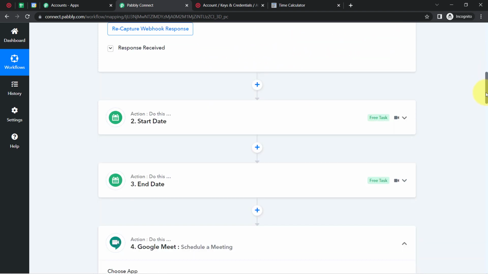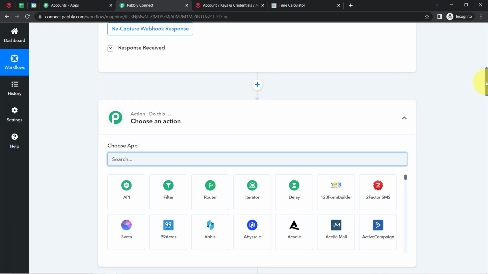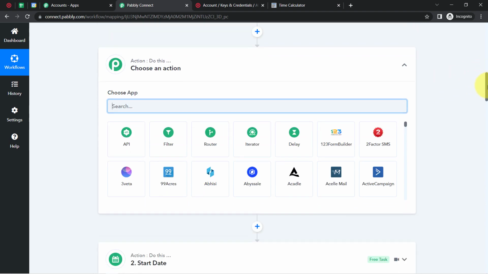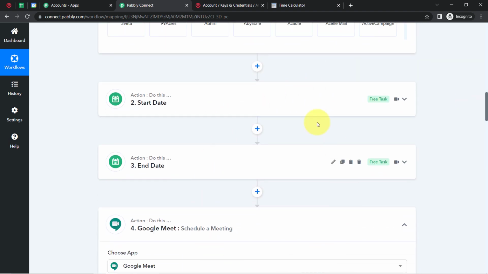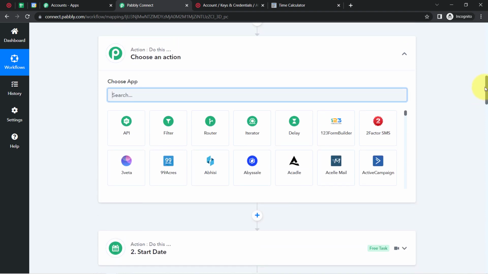So how am I going to do that? How about we add this condition as the second step, so that if this automation receives the value as yes, then only it is going to execute the further steps, otherwise it will not execute. And the advantage of doing this step here is that the next step will not execute if it gets the value as no, and my task consumption will be lesser.